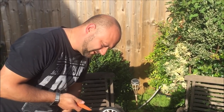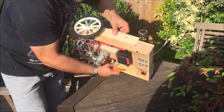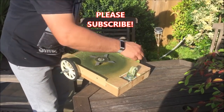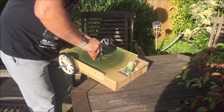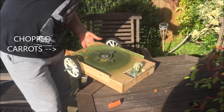So if the robot lawnmower doesn't work out as a robot lawnmower, we could always use it to cut carrots. Okay, so it's a bit dangerous — strongly suggest you don't do this at home, children. If you have developed your own robot lawnmower, here's the cutting disc, here's a carrot. Covered in carrot — wicked!